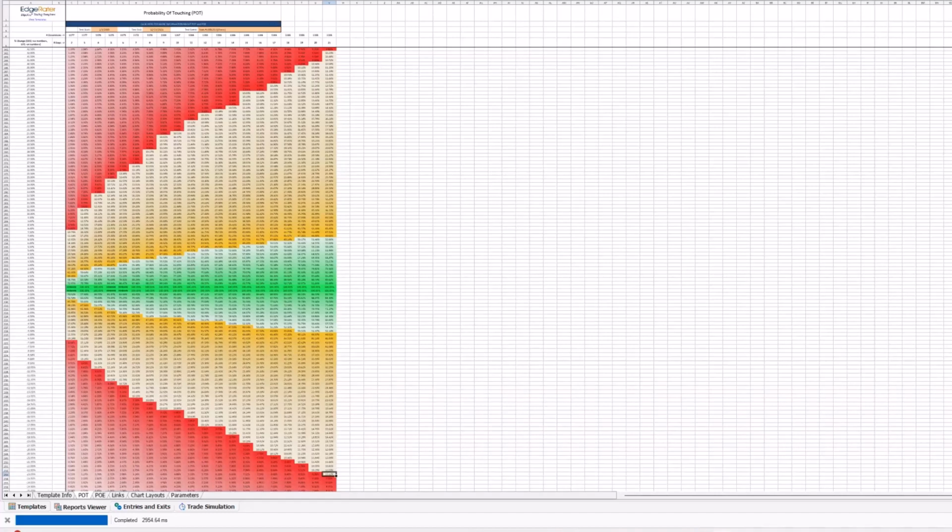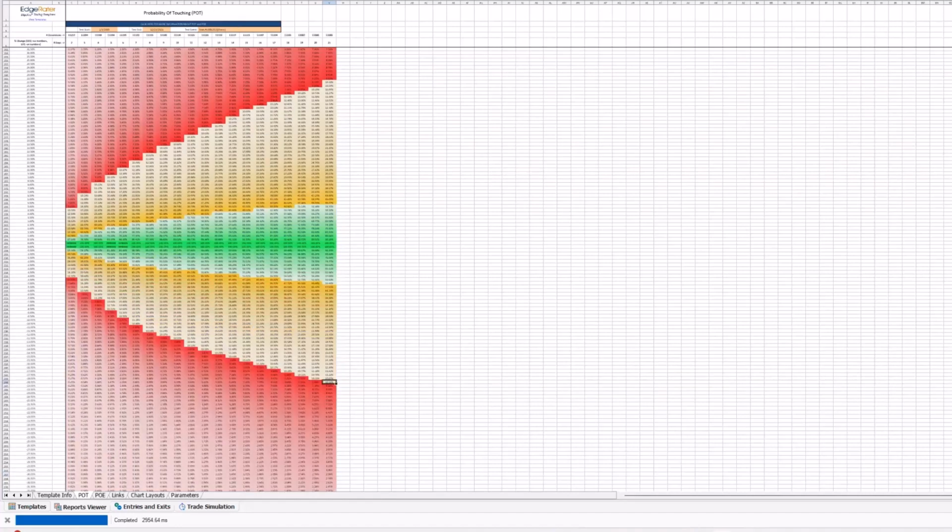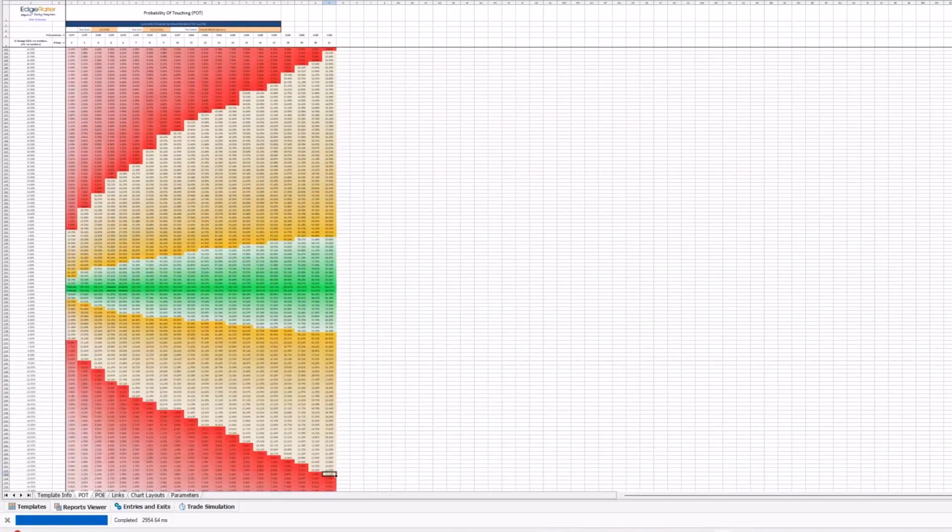What I tend to do, because looking at the actual numbers there's just a lot of numbers, and looking at the colors and the demarcations of the color lines is a much easier way to look at it, is take a screen grab of these two, or the ones you're trying to compare, and put them side by side. I have actually done that. I'll show you the result of that.